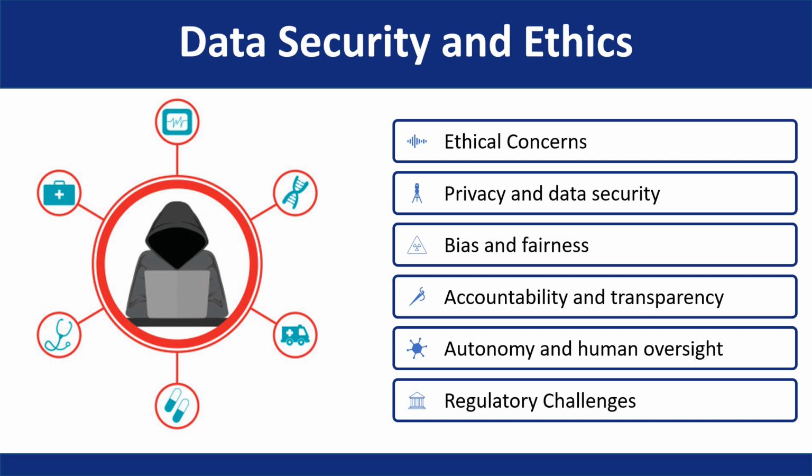And then, as we talked about before, bias and fairness in AI is a pressing concern. Algorithmic bias, based on AI models being trained on non-representative datasets, can lead to disparities in healthcare outcomes. And moreover, as we said before, accountability and transparency. When AI-powered systems make a critical healthcare decision, who is going to be responsible in the case of negative outcomes, let's say, between the manufacturer, the training data, the hospital, the medical personnel. So establishing clear accountability and transparent AI decision making is essential and is still a big problem.